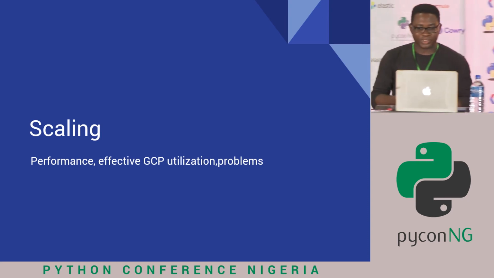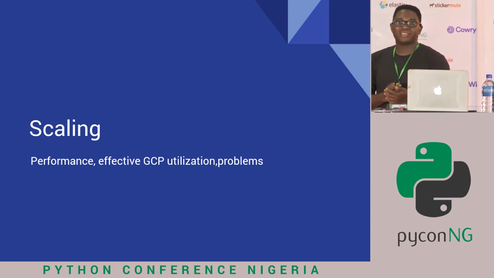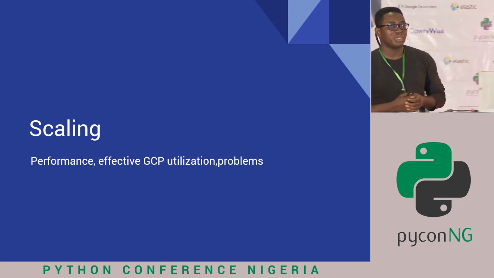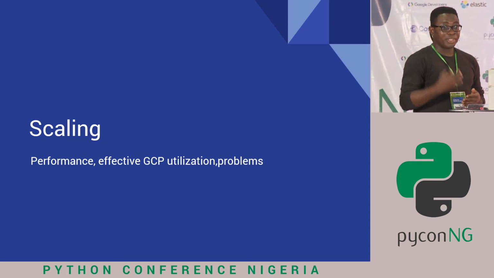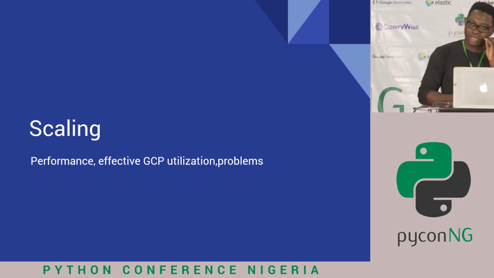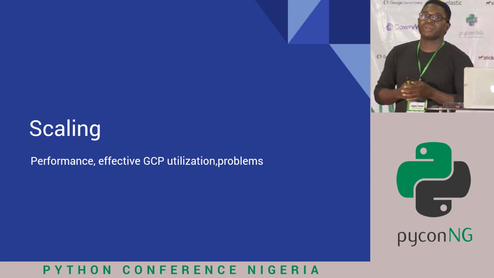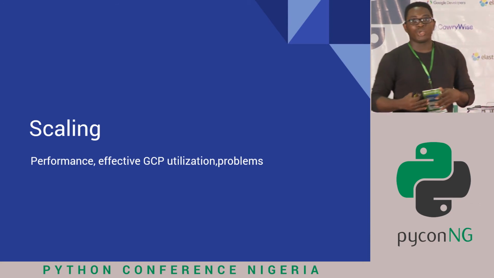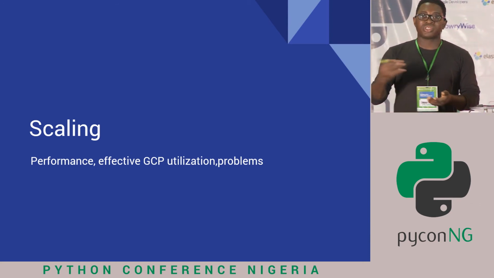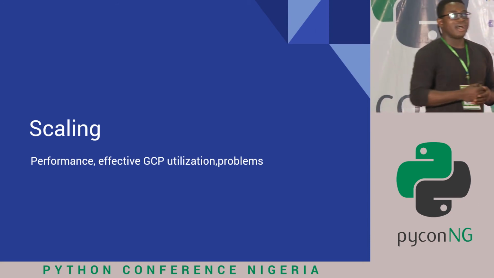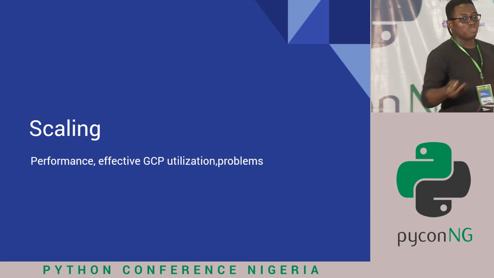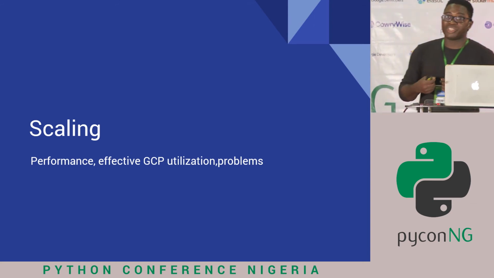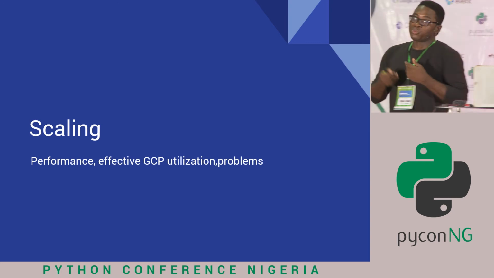Okay, so we are back on scaling. We mentioned earlier that we were looking at building large applications on Google App Engine with Flask. One of the major issues of large applications is that you want to scale. You have a lot of users, you have a lot of requests, and you're up at night wondering what could go wrong. So we are going to see some of the issues we had, and what we tried to do to mitigate those problems.